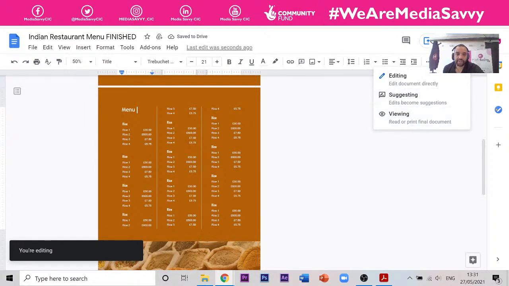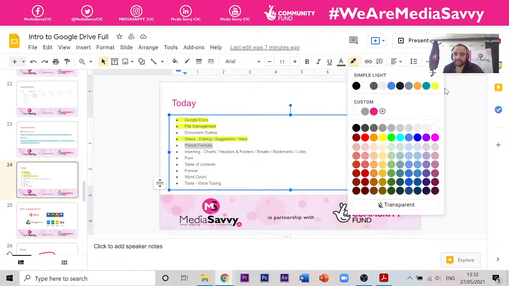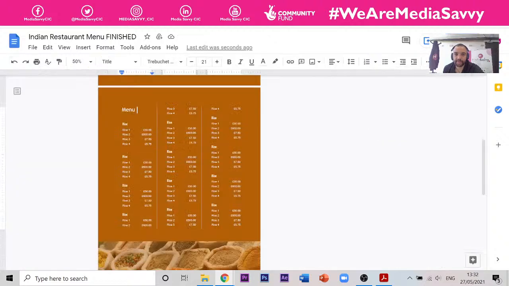Okay, the viewing thing we've already gone through, so we've done that. Right, preset form. Hopefully, guys, I've cleared up that one. I was tying myself in knots there because I've never really used that before. But essentially, you've got an editing document, which a lot of people are probably familiar with. You create the document, you can edit. You've got the power to do a lot of things. You can pass it over to somebody else who can make suggestions, and you can accept them or reject them, and it will present themselves on the document, but they won't print out, if you like.